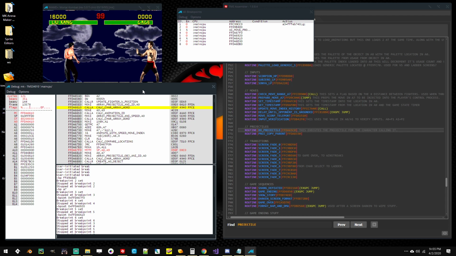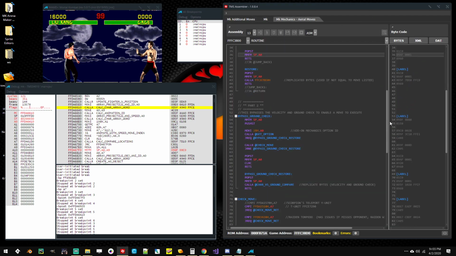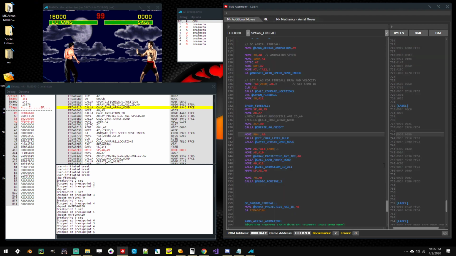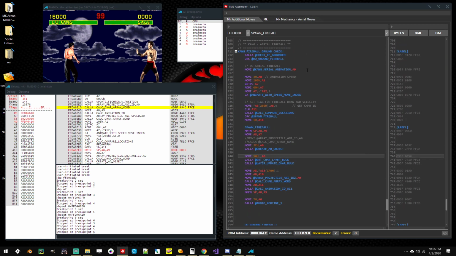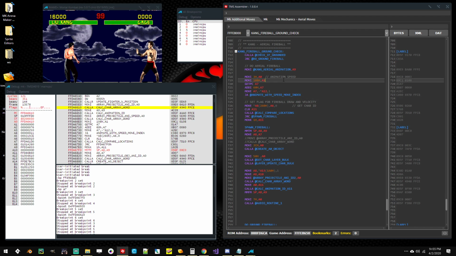And this is calculating our animation for our projectile, which we've already changed over to our custom animation. So we've got that there. And we're going to do animation speed, move ID, which I still want to change this. Let me put a little temporary move ID for now. But we're definitely going to have to change that for the computer AI because or else they're going to duck.